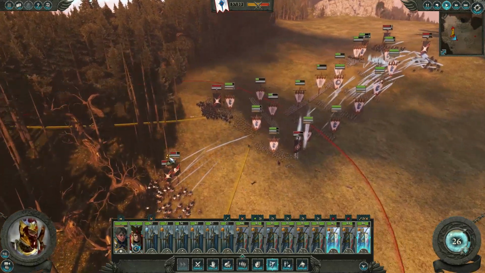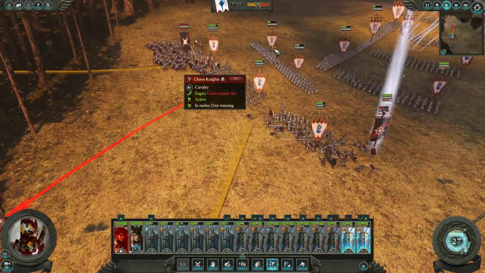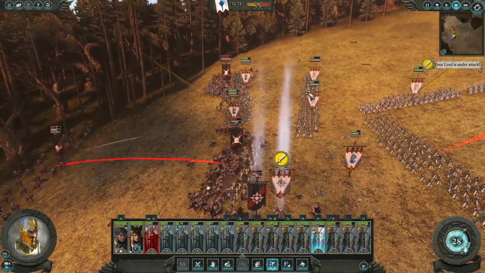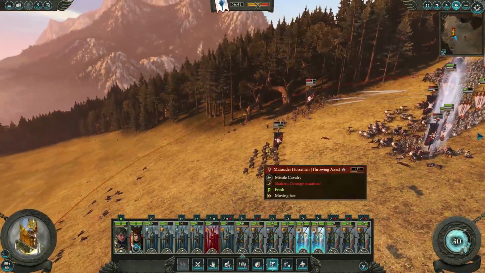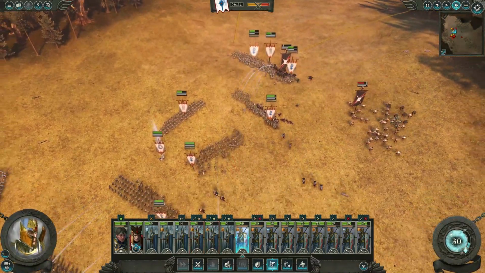Focus down them Norscan dudes who throw axes. Because again, missiles seem to do so much more damage. I kind of have that in my dwarf campaign as well. I'm much more worried about missiles more than anything else. Let's throw in these spearmen as well, just to help finish this off a little bit quicker. Again, you guys just shoot these horses. And you guys just continue to hammer them.